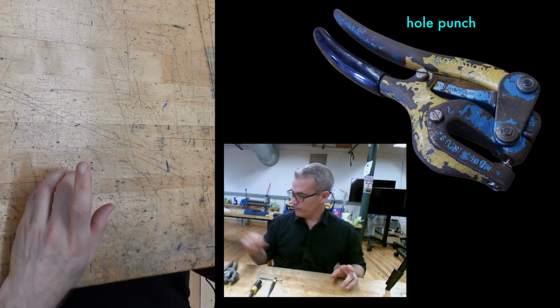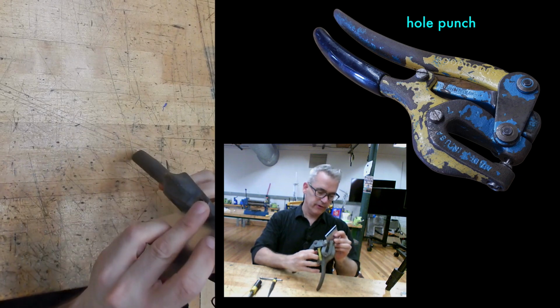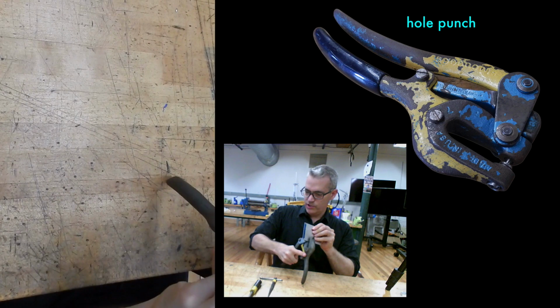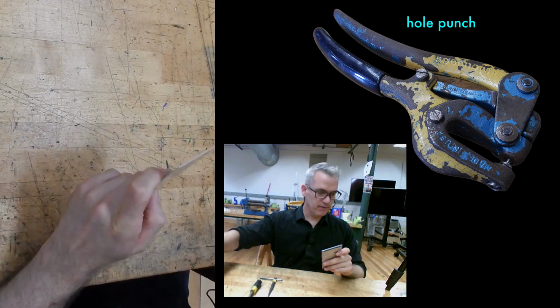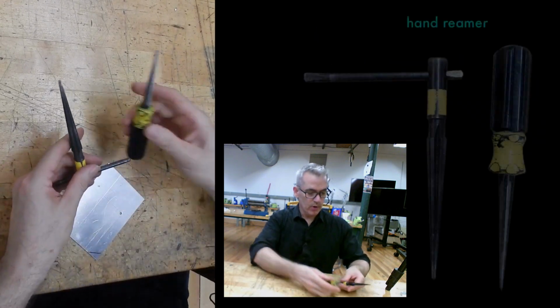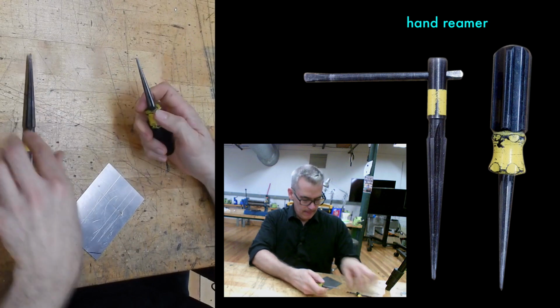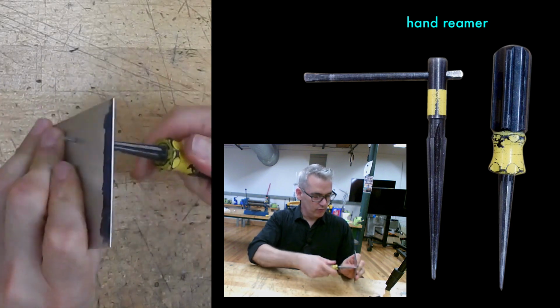A couple of other tools that you'll encounter. The hand punch, which gets its own video because it's such a mighty piece of equipment and gets so much use in our world. Makes a hole. So check out the video for that. I had to make a hole to show you the next two. These are reamers. This has a screwdriver handle. This has a T-bar handle. And they're designed for making holes bigger, which we'll look at more when we look at making rivets.